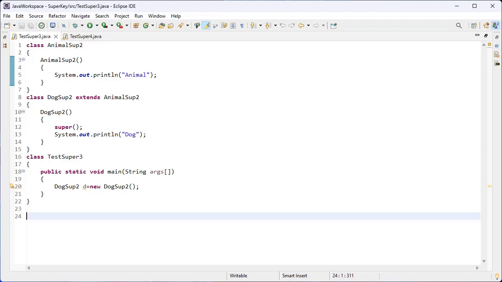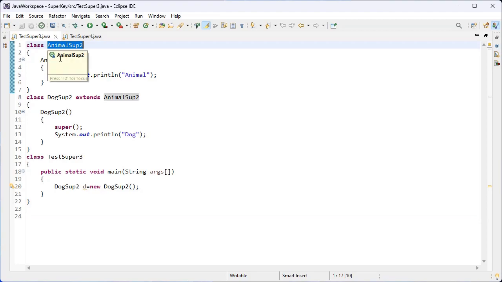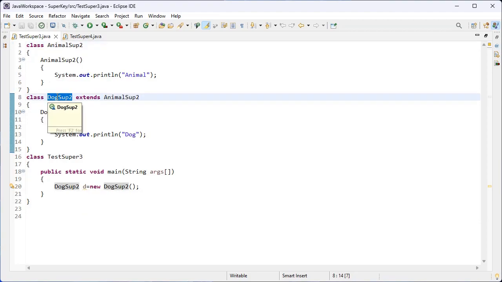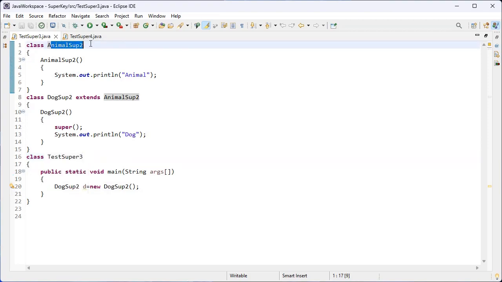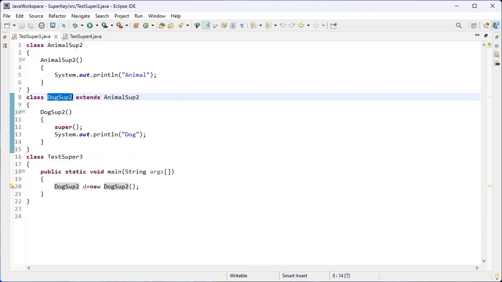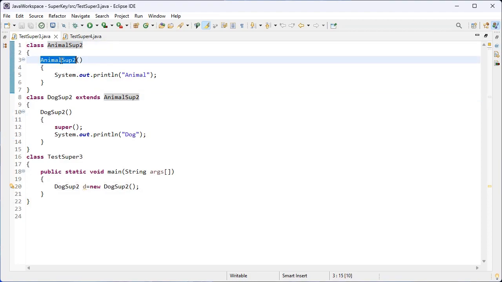In this example, I have created two classes, Animal Super 2 and Dog Super 2, and one more class, Test Super 3. This is my parent class and this is my child class. Inside my parent class I have the default constructor.